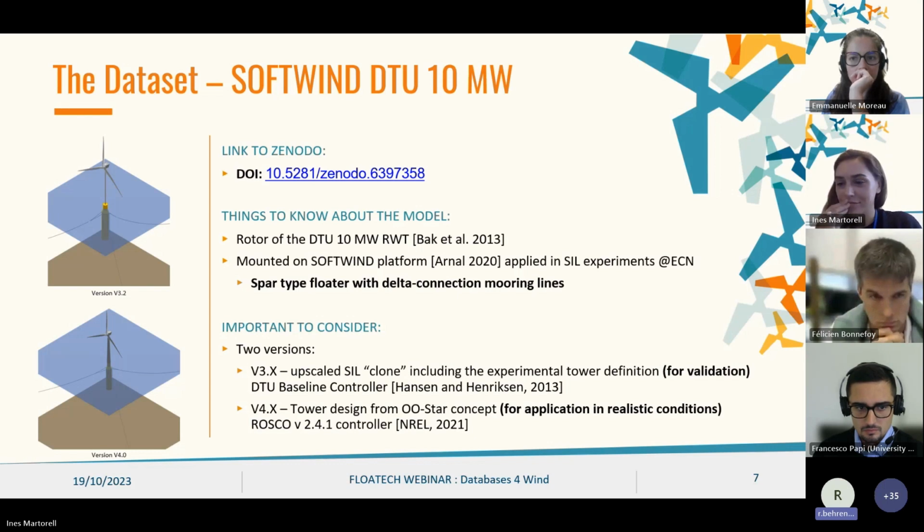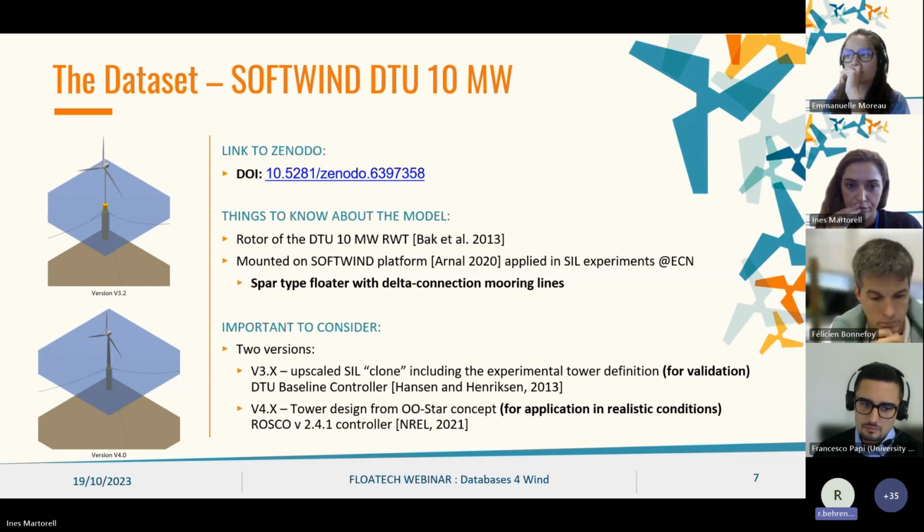This is a spar type floater with delta connection mooring lines that provide a little bit more yaw stability. Since it is scaled already to a 10 megawatt wind turbine, it may be more useful than the OC3 definition that is out there for modern technology that you want to investigate.